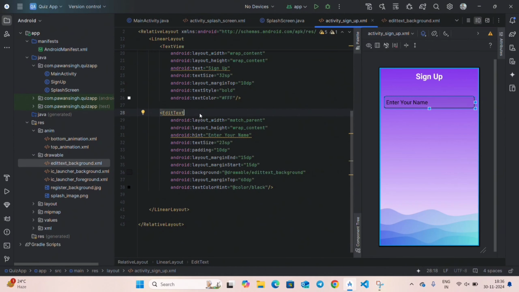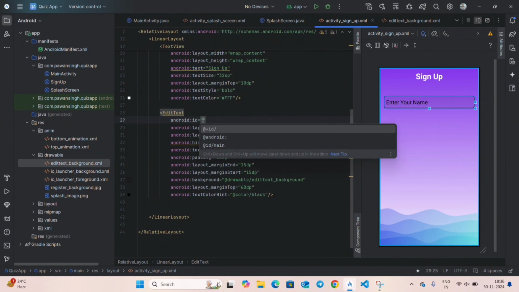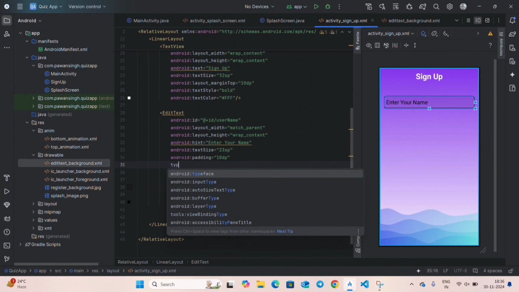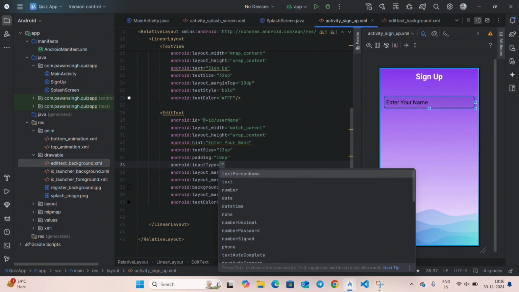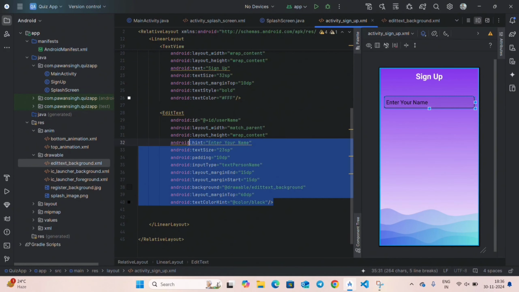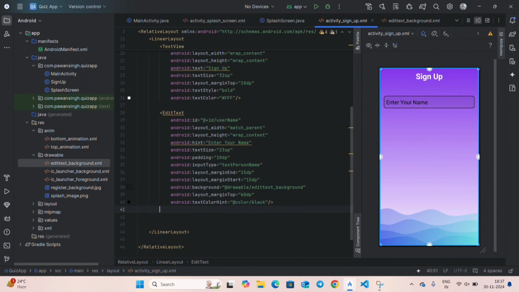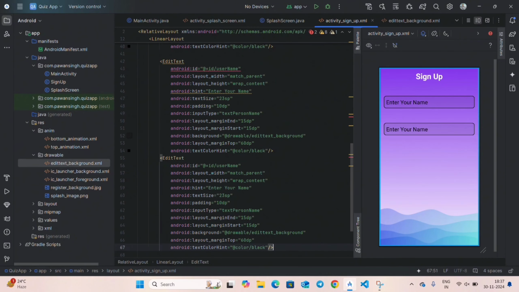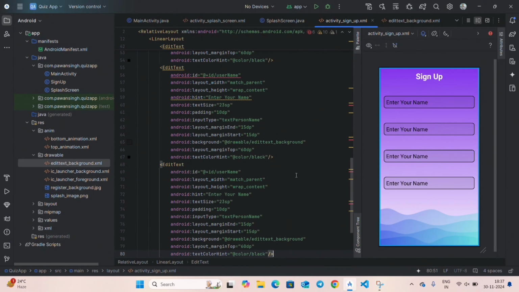Now give it an id, write here id as username, and also give it a text or input type, and you can write here text username or person name, and copy whole this edit text, and below this paste it, and again paste it, and again paste it.